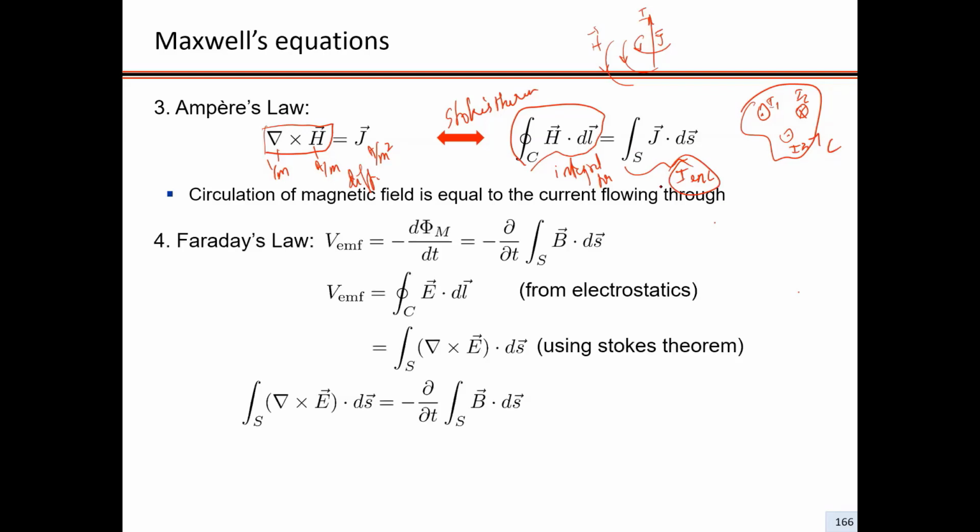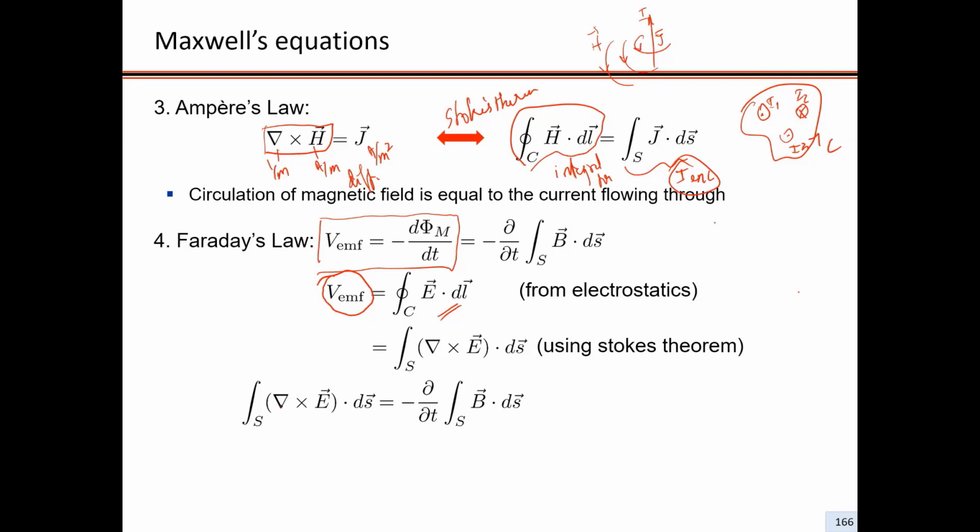Faraday's law is, if I have a single loop, then the voltage that is induced is going to be negative dphi over dt. The electromotive force is minus dphi over dt. But then to get the differential and integral forms of Faraday's law, you just do this additional step where the voltage is equal to the circulation of the electric field. This is what we read in electrostatics as well.